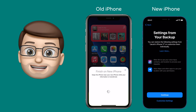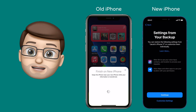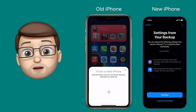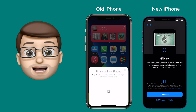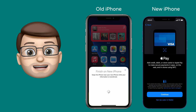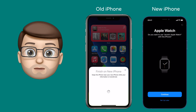iOS will then let you know what settings are going to be transferred as well as your data — for me it's things like location access being transferred from the old phone, my preferences haven't changed. But after that you will need to go through a few steps which can't be transferred. For example, your Apple Pay cards can't be transferred wirelessly between devices, so you'll need to set them up again. And if you want to pair your Apple Watch to your new device, you can do that as part of this setup wizard.